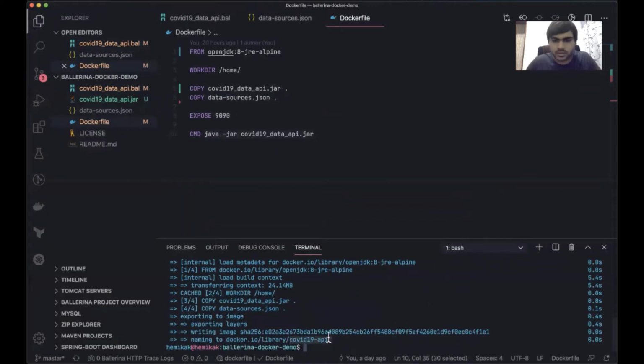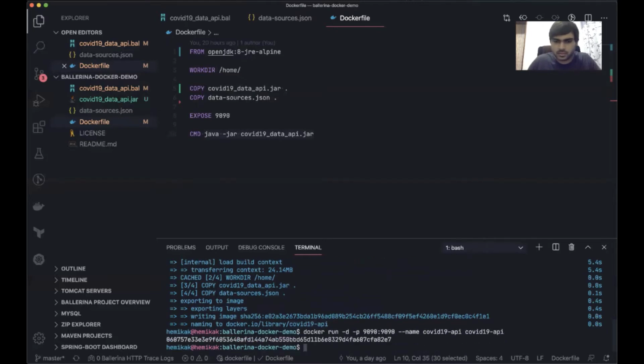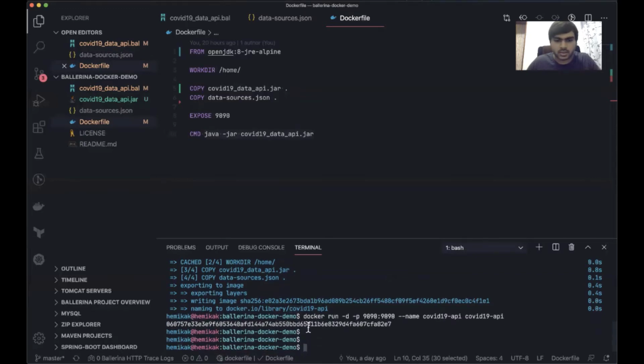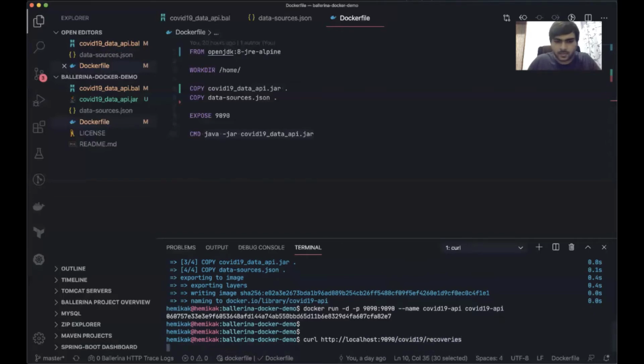So the image is there, and let's start up a container. We have the service running, and let's make a call. There, it's working.